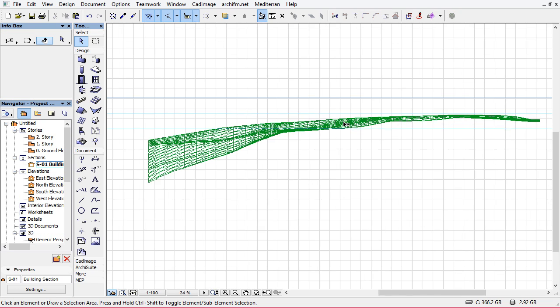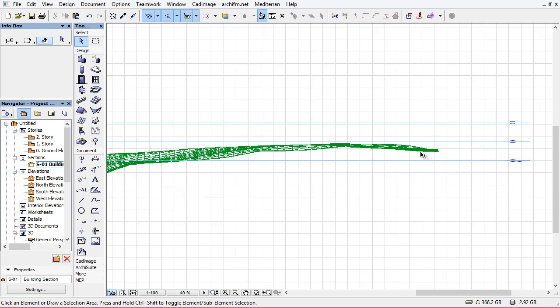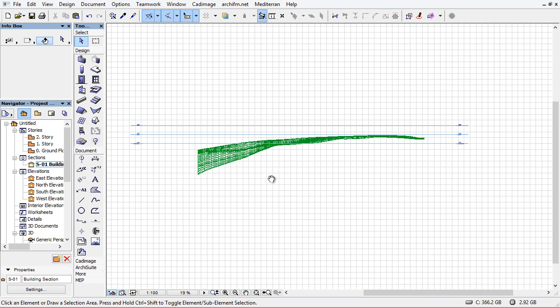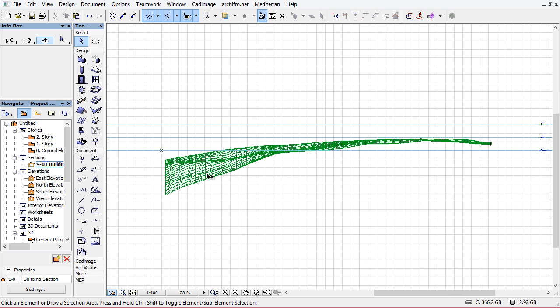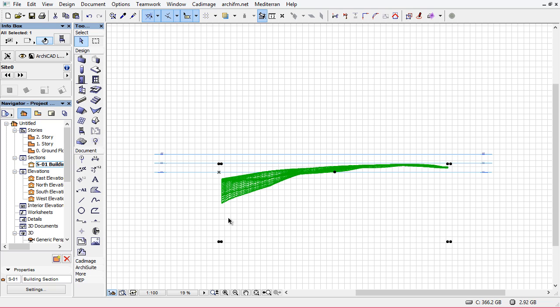Okay, and you will see the curvature here, which is just the same as the topography or the levels that exist in the real project. Okay, so now, here are the levels.